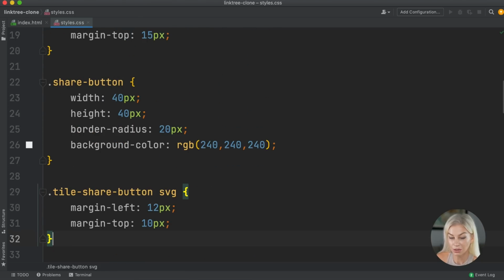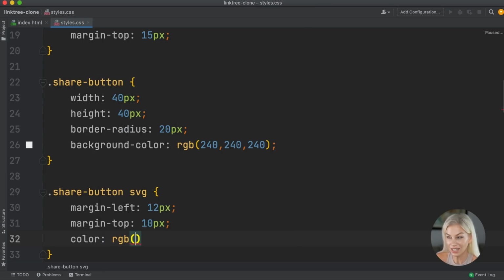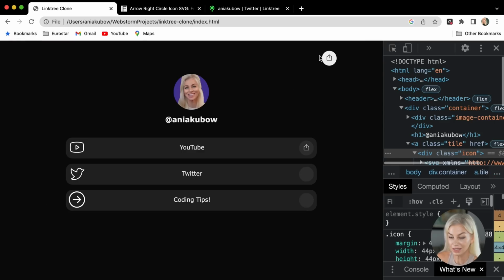There it is. So I'm going to paste that, but change this to just be share button so that any SVG that lives in the share button is going to have the same styling. The color of it, I'm essentially doing color for text, because that is how you apply colors to SVGs. You don't use background color, and I've just made it black. So great. So now let's add this to the other buttons.